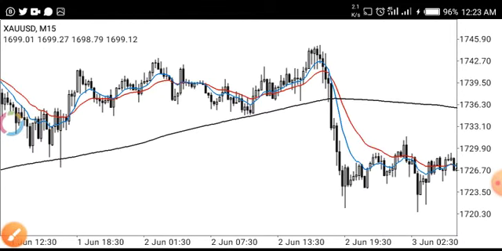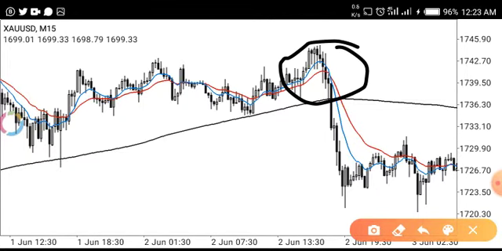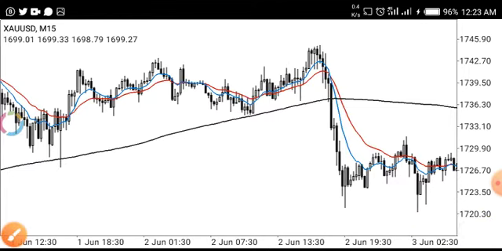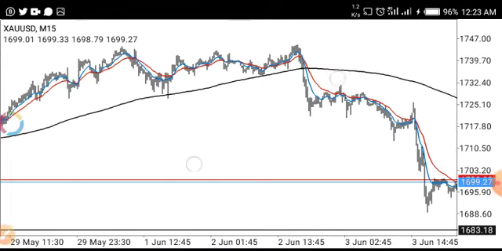So then look at this very one here. This is today's chart. This is gold, the one I traded today. This is where the two lines crossed. You see that the blue came below, the red came above the blue, and you see what happened. Price dropped. Price followed it ardently.